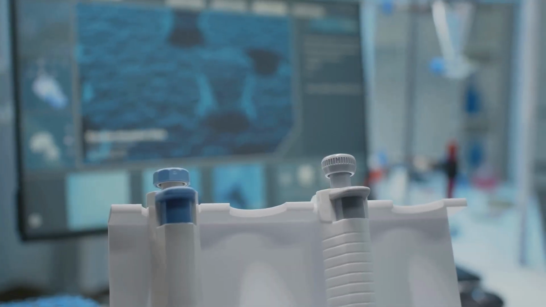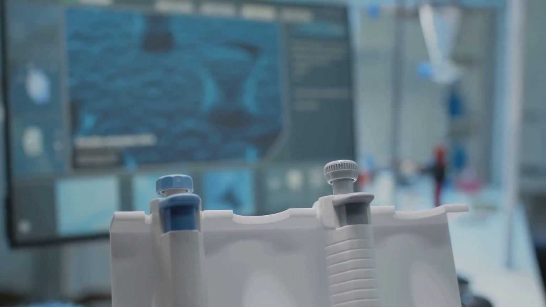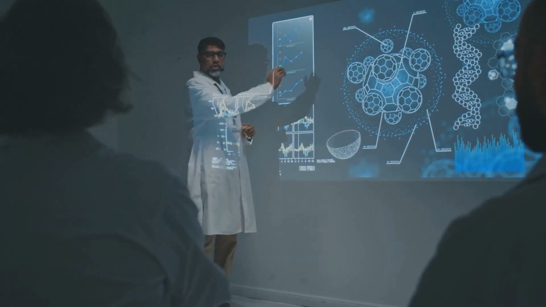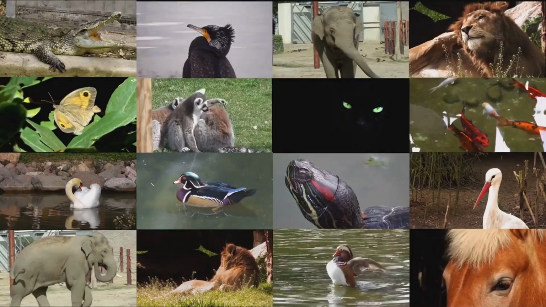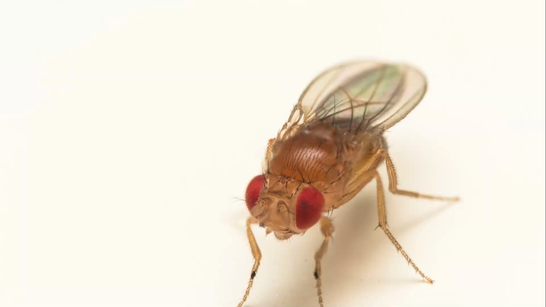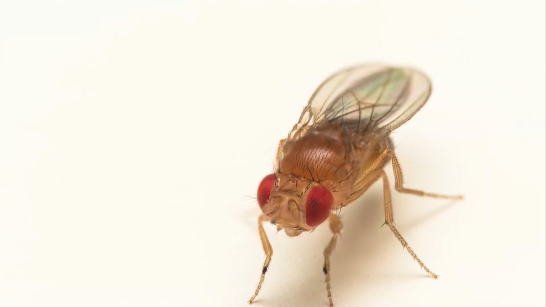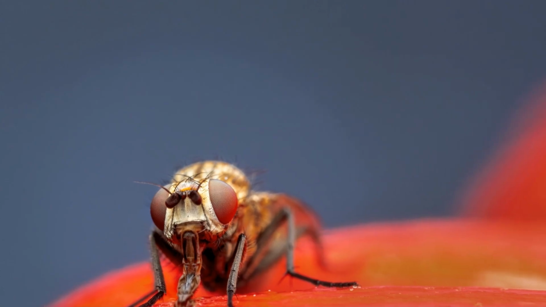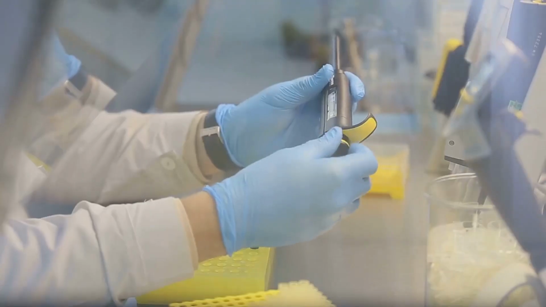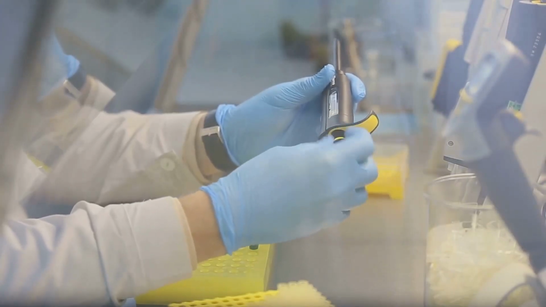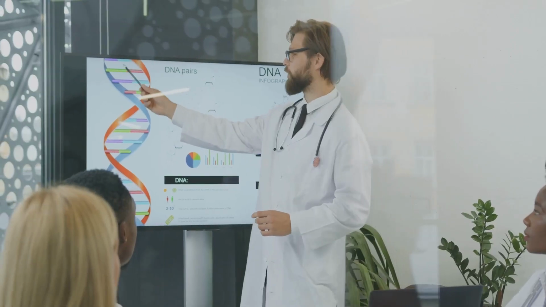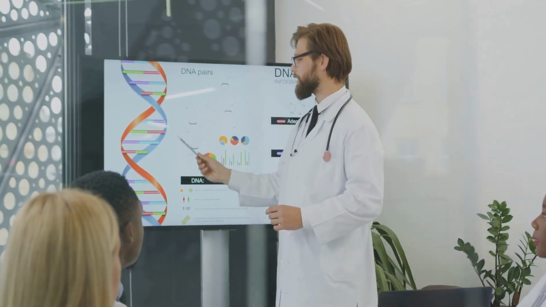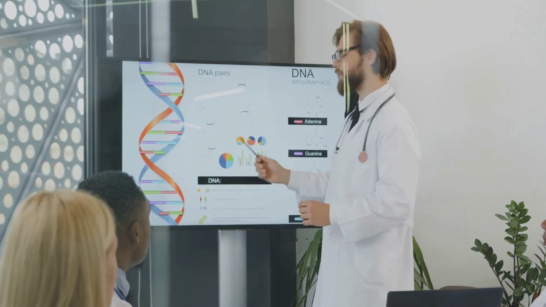These differences can be tiny, like changing one letter in the genetic code. Mutant might sound scary, but these changes are what make things interesting. They're why we have so many different traits. For example, fruit flies usually have red eyes, but a mutation can give them white eyes. Mutant alleles can do all sorts of things. Some don't change much, but others can cause genetic disorders. Understanding wild-type and mutant alleles is important for understanding genetic differences and illnesses.